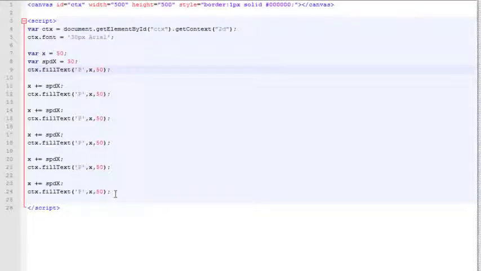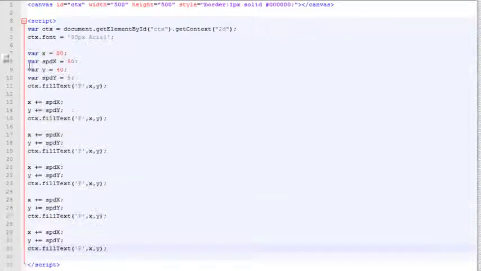So now what I will do is add the y component. So now it's only in the x, and now I'll add the y. So this time it's not really a big change, only adding the y and increasing the y by speed y. So the y will start at 50, and every time it will increase by 5.